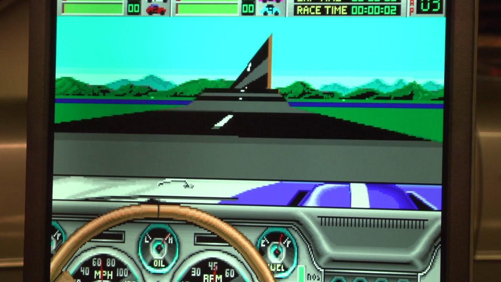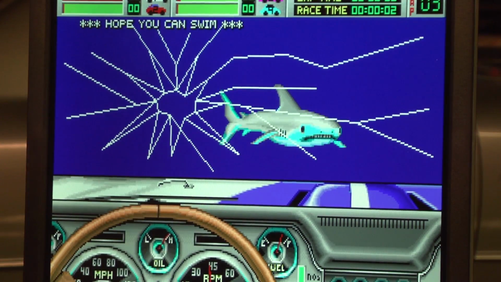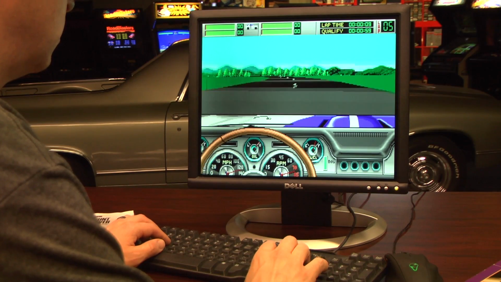Welcome to Classic Game Room, where I've got a great PC game here that I played the hell out of as a kid. This is Stunt Driver. All the fun of real stunt racing without the bruises. Or the death. That's always a bummer too. Let's see if we can do it. Slow down a little bit, make sure we get a nice water landing, and feed the fish, because we're doing this for the environment. And sharks need to eat.